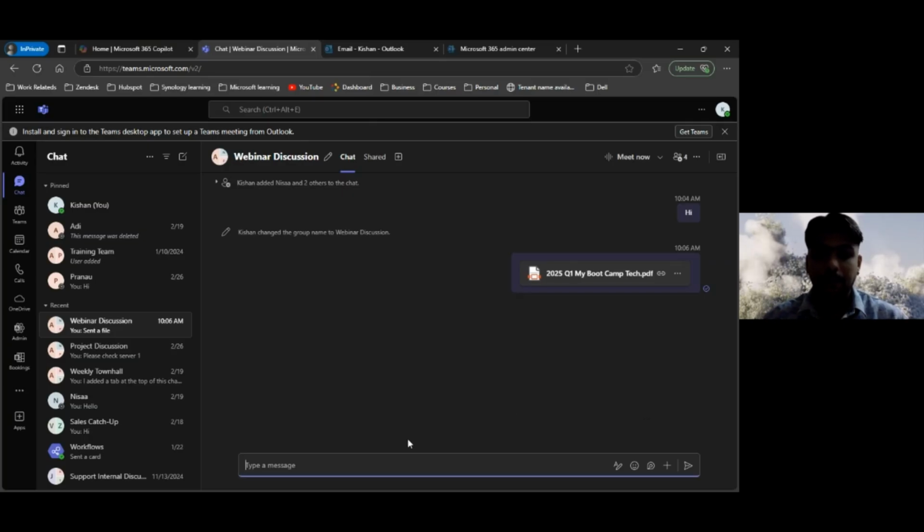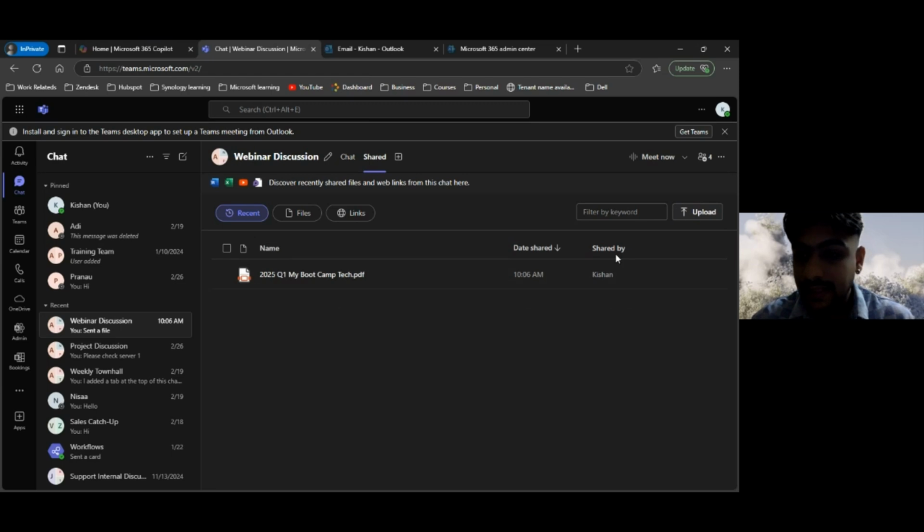So the impact in the long term is, let's say Kishan leaves the company. Once Kishan leaves the company, what happens to the files that Kishan shared in this chat area?